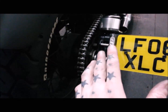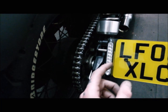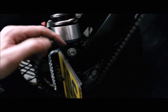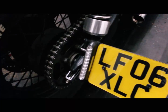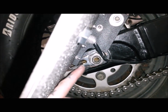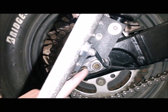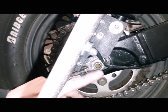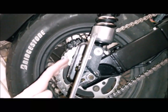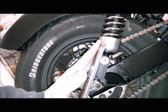Right, I've rejigged the side mount as well. I was a little bit unhappy with that, so, it's a bit dark. I'll turn the torch on and show you what I mean and what I've changed on that. Okay, so where I had the notch initially cut out here to allow for the movement of the rear axle when you're adjusting the chain, I kind of adjusted it out a bit, and it just annoyed me that the plate then had to move.